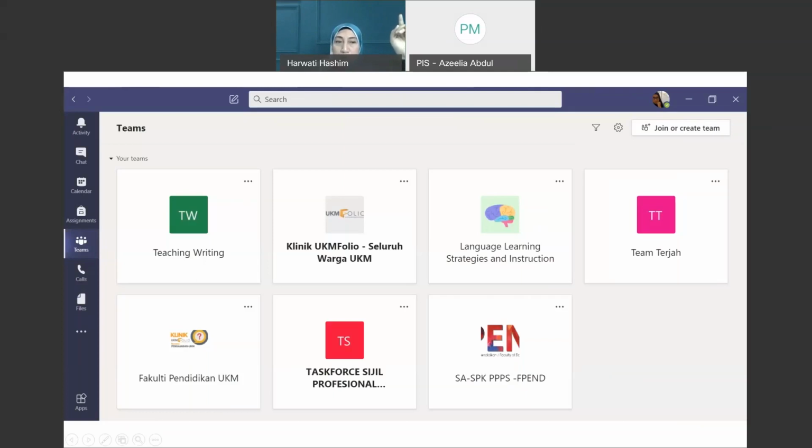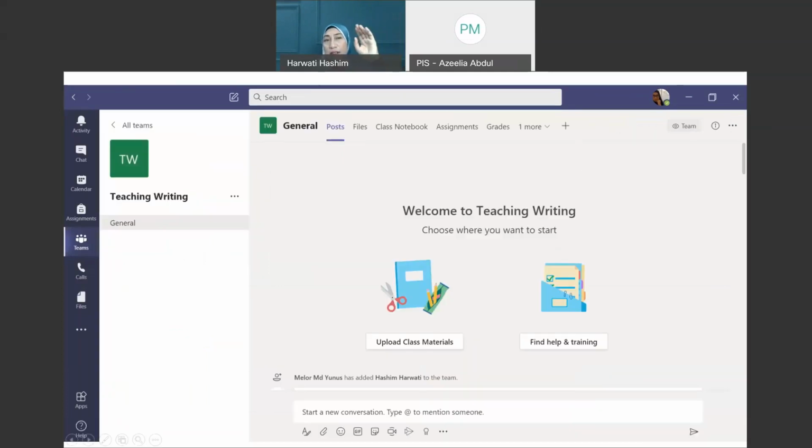Right. Now, ini satu contoh teaching writing, dalam satu kelas teaching writing. Okay. Once you have created your course on teaching writing, ada yang belum pernah guna. Okay. Right. Unfortunately, saya tak start off with how to create because I thought that if you are using it, that means you are quite familiar with creating the class. Maybe I'm going to focus on some features yang kita mungkin tak perasan.